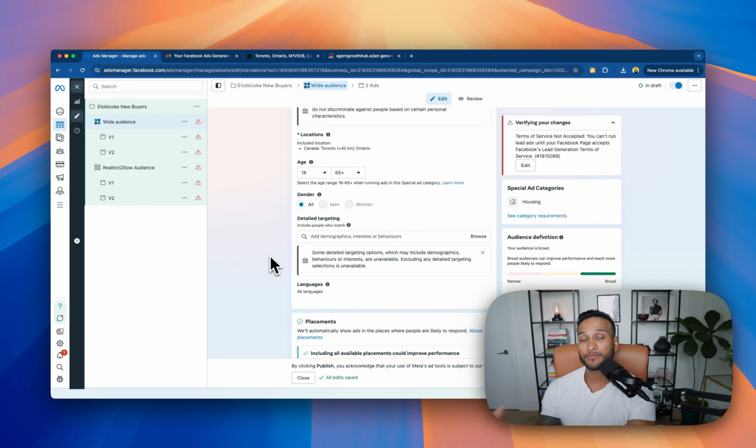We're now letting Facebook decide, hey, Facebook algorithm, you've seen the ad, you've seen the ad copy, the headline, primary text that I'm giving you. Based on that, go figure it out. Figure out where the audience is. And again, Facebook is a billion-dollar company with a billion-dollar algorithm. They're very good at what they do, and I trust them enough to figure out what it does.